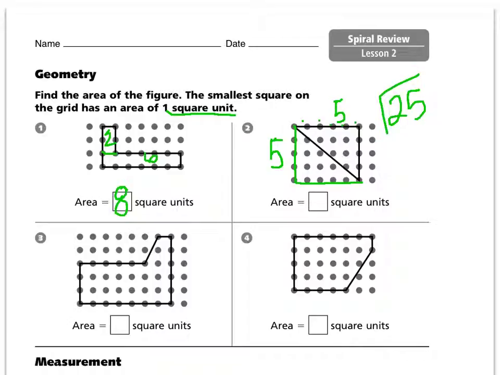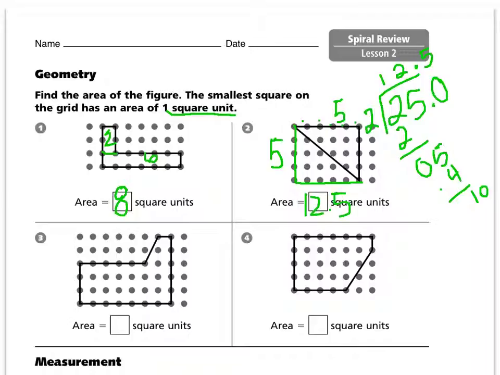Can I divide 25 by 2? It goes in 1 time, 0, 5, goes in 2 times, 4, subtract, I get 1, so I have 12, and if I have a decimal point I can bring it down, another 0, it goes in another half time, so 12 and 5/10, or 12 and a half square units.